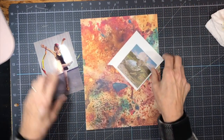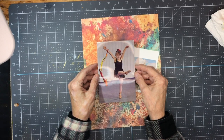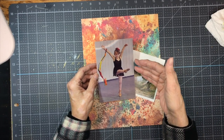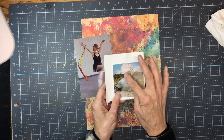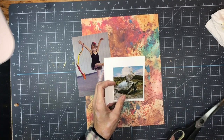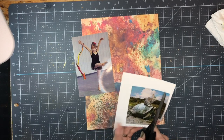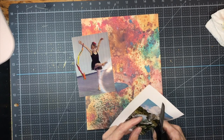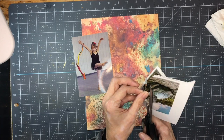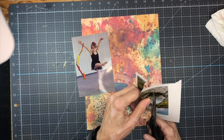That sort of qualifies as recycled art too. I'm also going to use a copy of a photograph of my granddaughter Maddie from about 10 years ago when she was just starting out in ballet — I just think it's adorable. I'm going to start by fussy cutting these out and then we'll see because I don't know if I'm going to use the rabbit or place her on top of the turtle. I hardly ever use digitals for any of my journal work because I really prefer to find my images in the wild, like from books at thrift stores and garage sales. I really like the thrill of the hunt.